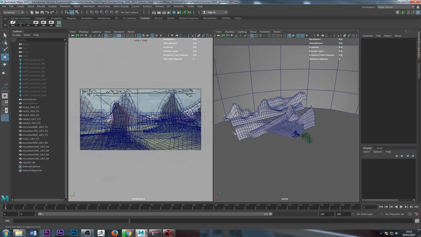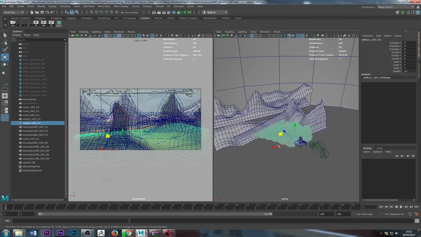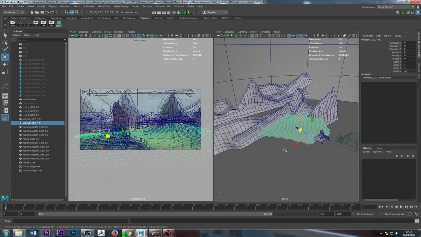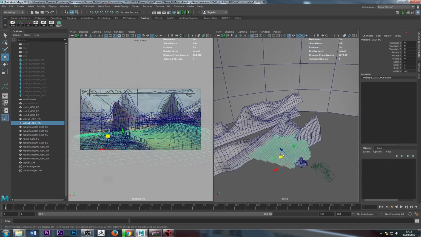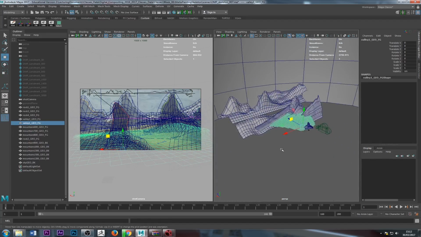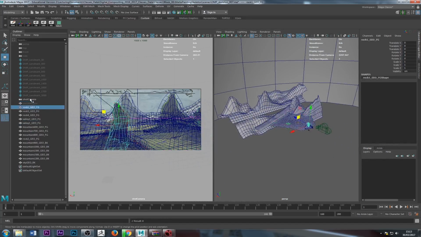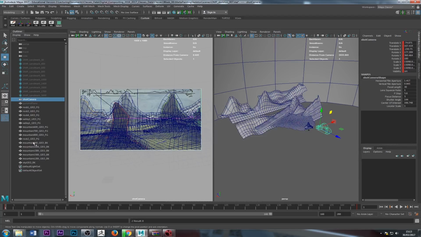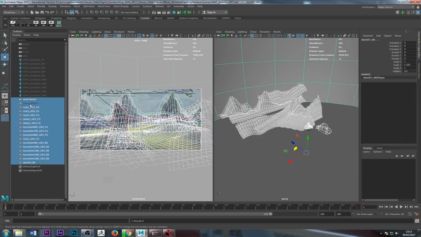And now you've got two options. You can export everything as an FBX with the settings that we did before in the last class, or you can be more efficient and use a new format, Alembic. So that's what we're going to do. I'm just going to select everything. We're going to select the camera and all the geometry. Not this, I don't need this. So I've got the camera and all the stuff we just renamed.